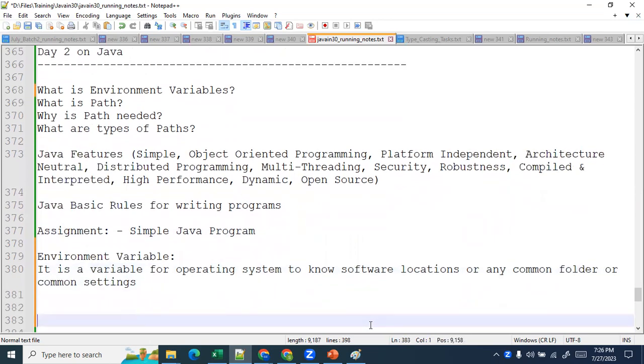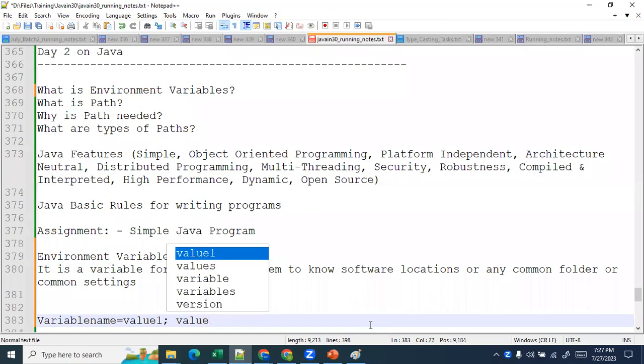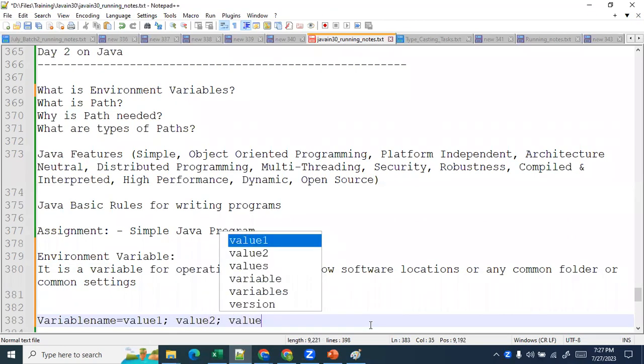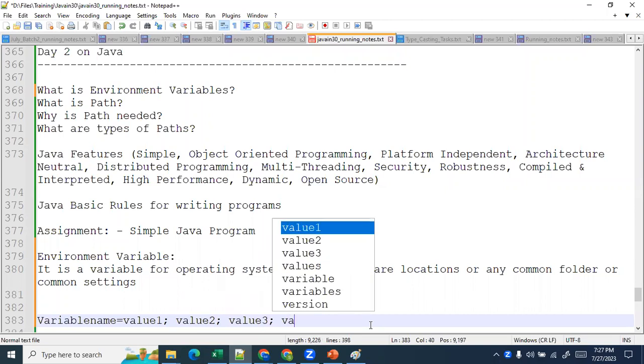So how is an environment variable defined? Variable name equal to value 1 semicolon value 2 semicolon value 3 semicolon, up to value n.